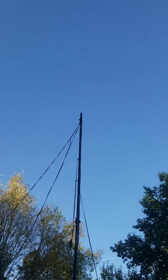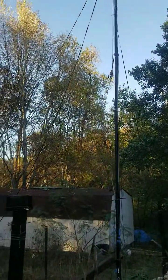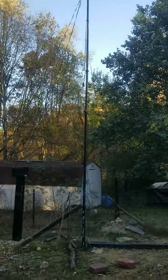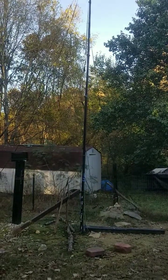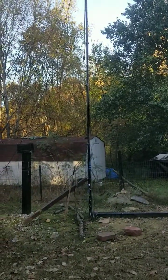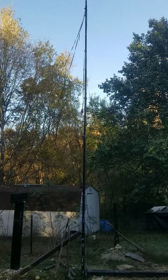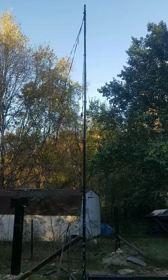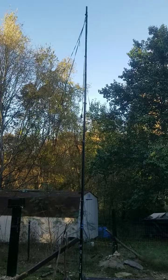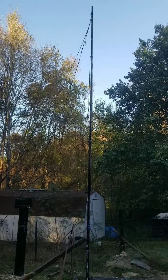Let me zoom this back out. There we go. So this is actually about 28 feet, I think, maybe 27 feet, I'm guessing. Could be around 25 feet. So we're looking at that position, you guys see it up there. You guys get a good glimpse of it. It looks pretty straight to me. Make sure I straighten this camera out. There we go, you guys got a perfect shot. So you guys get an idea of that. Looking good, looking good.